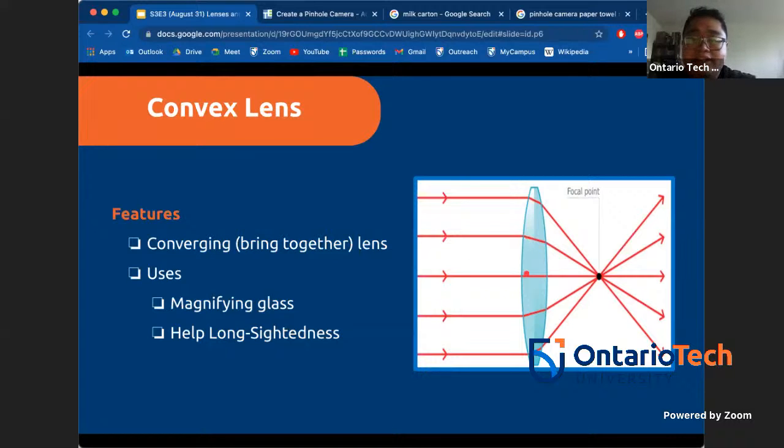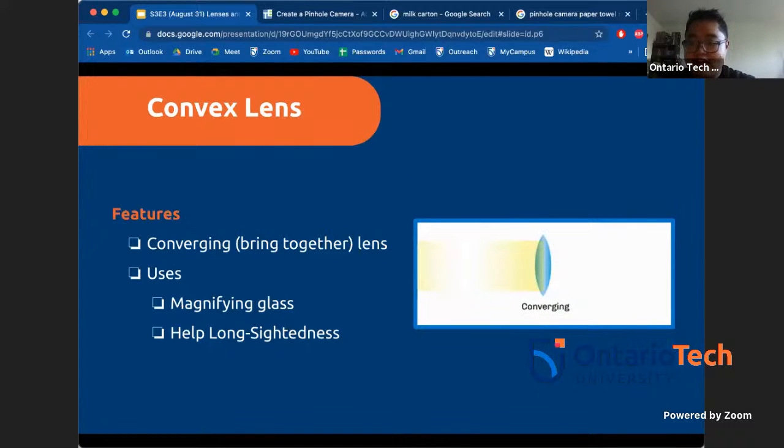But one thing to note is if a light ray is traveling straight through a convex lens or any kind of lens, it would just travel straight through. That's a law we have in physics: if a light ray passes straight through a lens, it would just go directly through. But in different directions, such as the top or bottom, it would refract in different directions. And with a convex lens, these light rays would come together. That's another example to highlight how a light ray reacts when it passes through a converging lens.